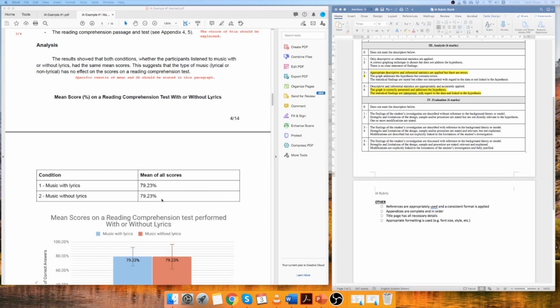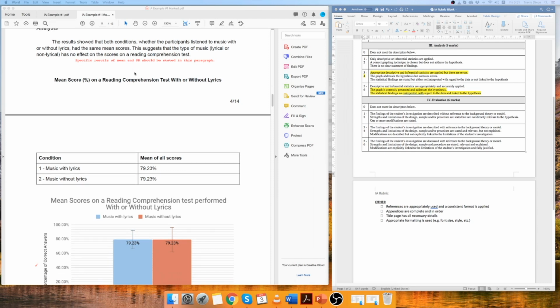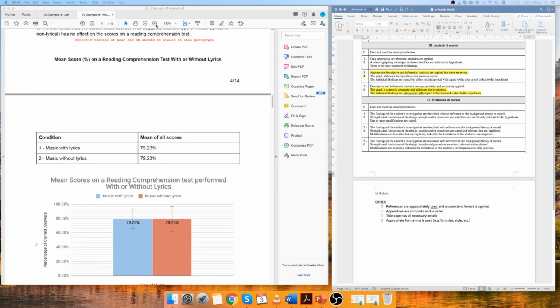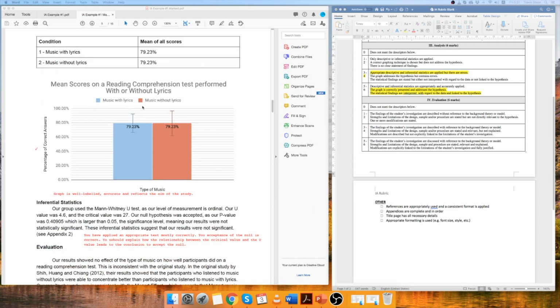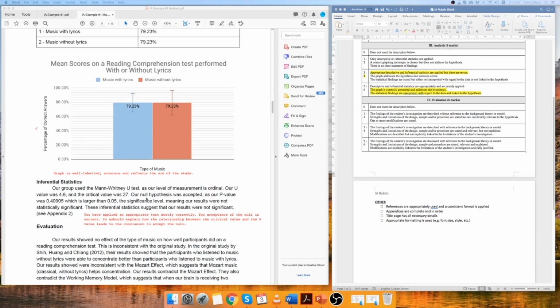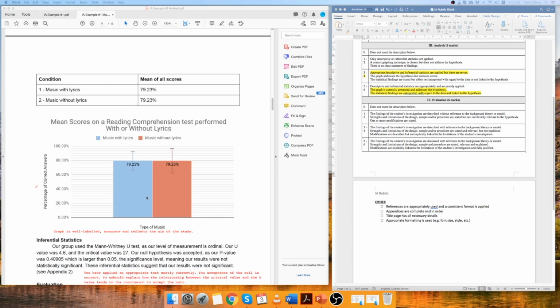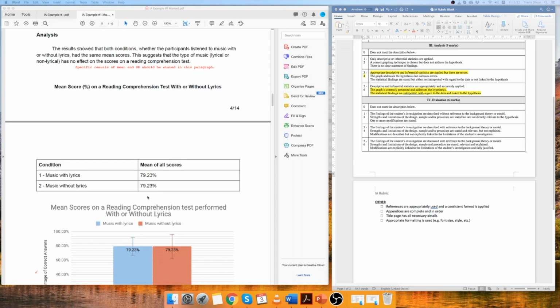We were looking at their analysis section, so they had the descriptive statistics, but they should have really been in a paragraph form here. The standard deviation was included on the graph, but no standard deviation there. They got the graph is clear and accurate. They got an appropriate test, but they were missing something, I think, showing how the critical value relates to the U value. Now, in my first marking, I actually gave this a 5 out of 6, but on second consideration, I would give that a 4 out of 6.